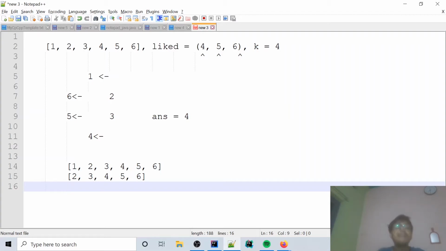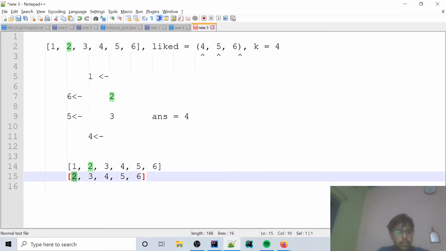Now, in the second operation, we have to count 4, and the 3 elements, 2 3 4, will just come back at the end of the queue.